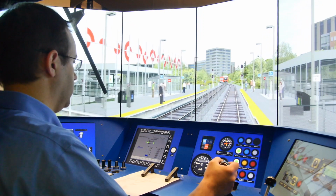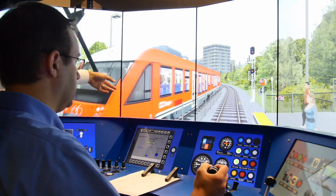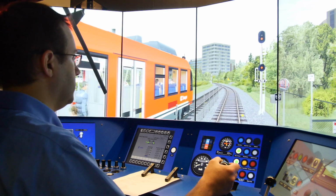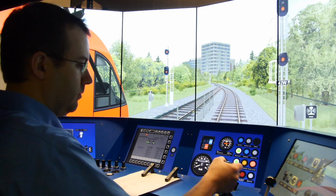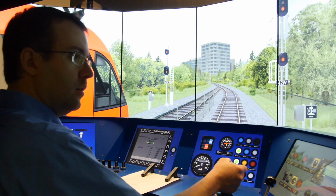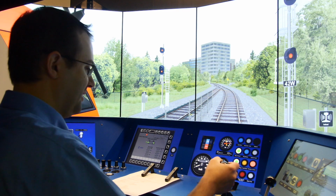Good. And we'll line it up at the platform spot, so you can see we're showing the red signal. If we go past that signal, we'll get blown down, and the reason is that this is where the tracks divide, right? We have to allow that train to come in before we can leave. Very nice. We should be in the ballpark, I think. There you go. Right there, perfect. Bravo.